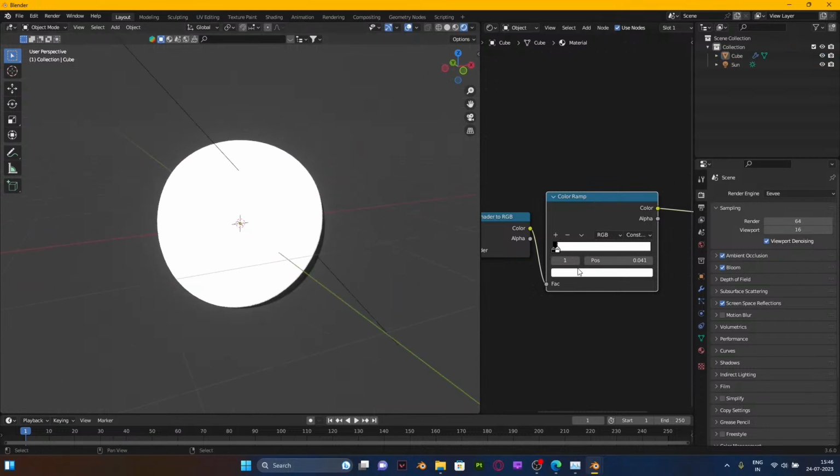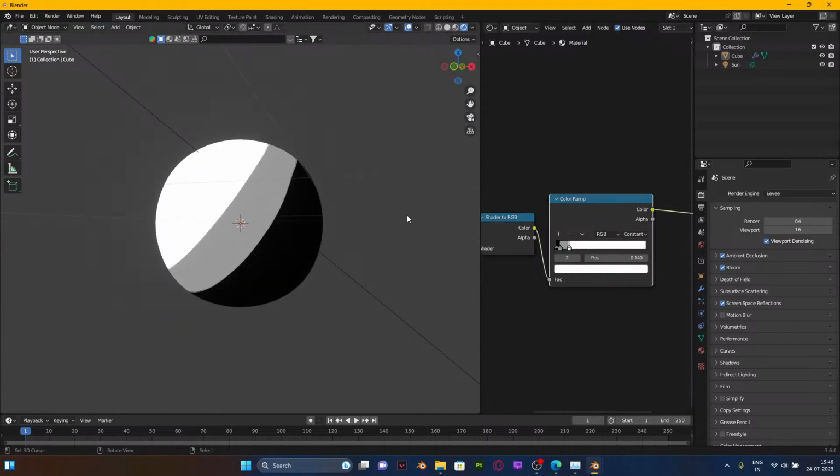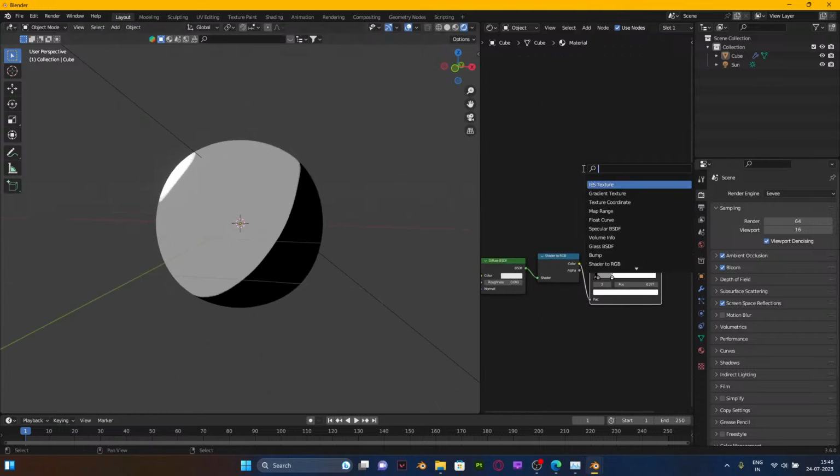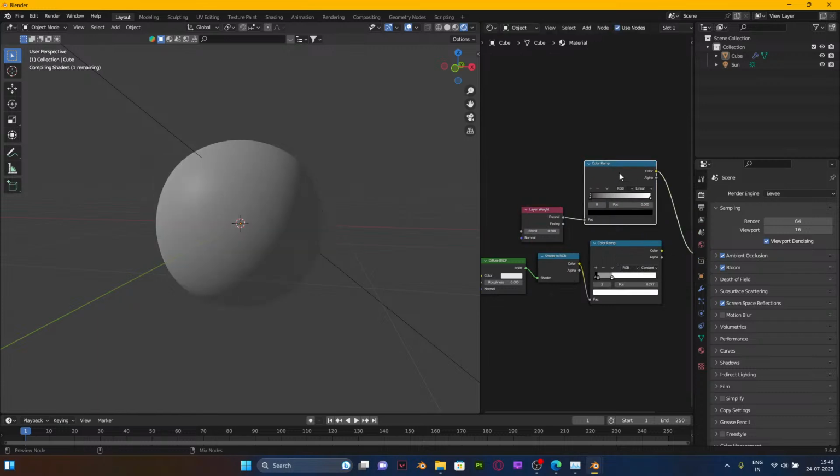Like, so you have a cell setup. Make it more elegant.